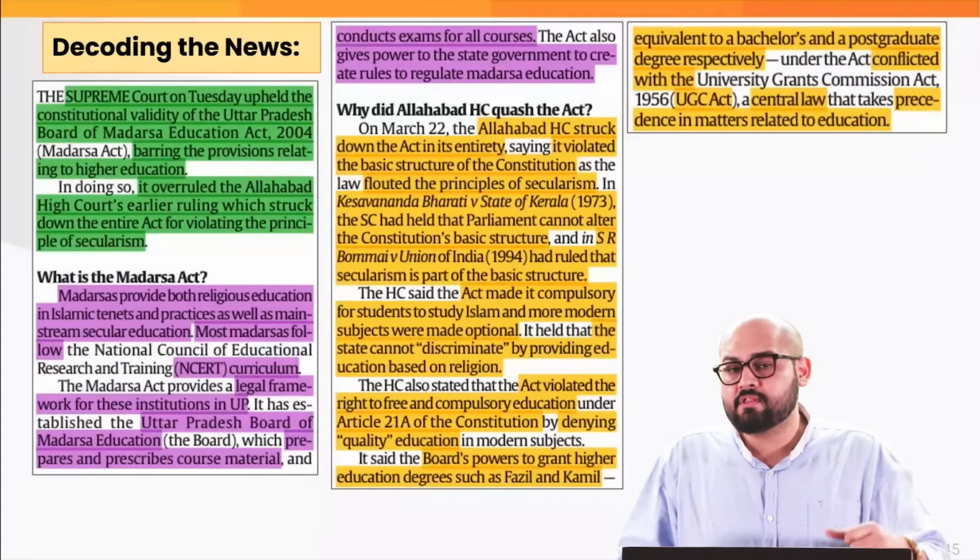But there are some critics also. So we have the former DGP of UP, Sulkhan Singh. He has said that these rules do not fulfill the criteria of police accountability and freedom from political interference. This is also against the 2006 Prakash Singh judgment. In 2019, the SC stayed the rules or acts framed by various state governments regarding the appointment, right? So it might be possible that the Supreme Court might also strike down this particular rule.